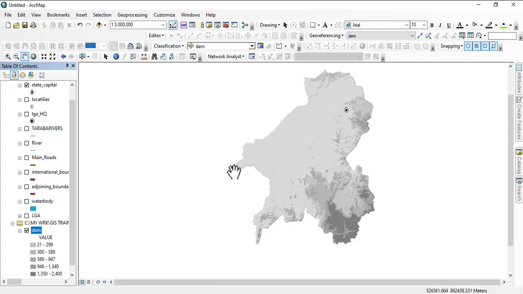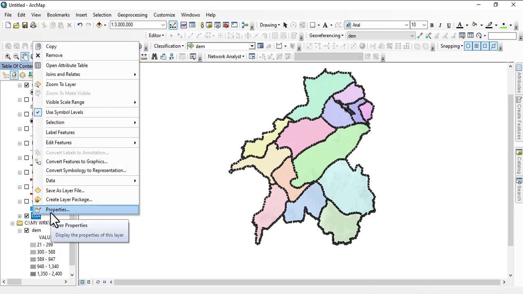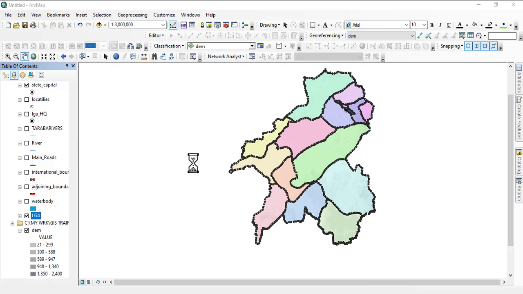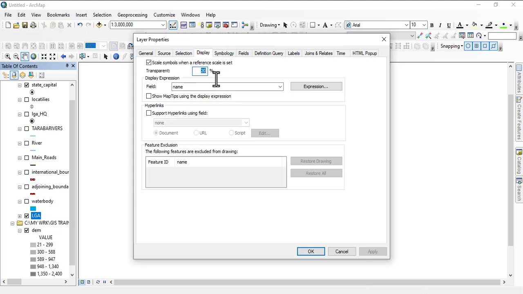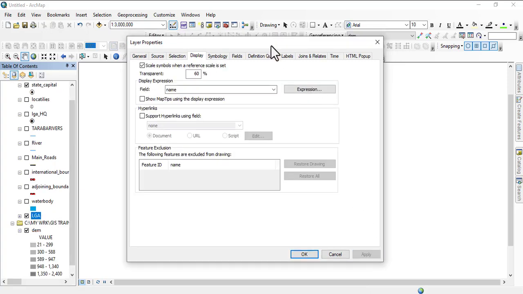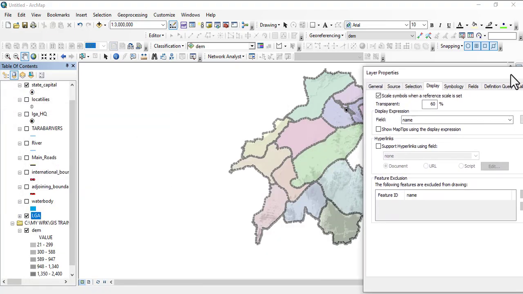Okay. Then if the transparency is on 50, put this one back and also take the transparency, then right click on this one up, go to properties, yes. Increase the transparency, take it to 60. Let's see. Yes.